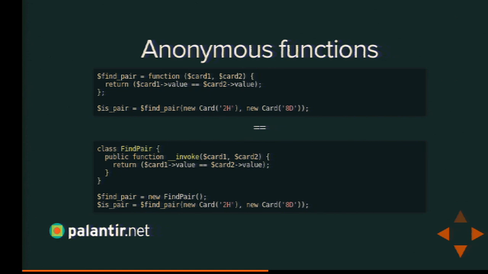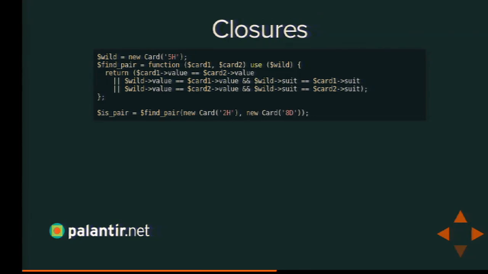Could you just write all your code as explicit classes instead? Yes. Would it take more work? Yes. Anonymous functions are much shorter and you're not polluting your namespace with extra classes that only get called once. You can also, when you define a function, say you want to access some value from your lexical context. In a lot of languages that happens automatically, but PHP forces you to specify it explicitly with the 'use' keyword — which I think is a really good thing. Who's written JavaScript and had an anonymous function where you reference a variable and you're not sure if it's the variable inside or outside your function? In PHP it's syntactically explicit. That value is then available inside the function whenever we end up calling it, much later.